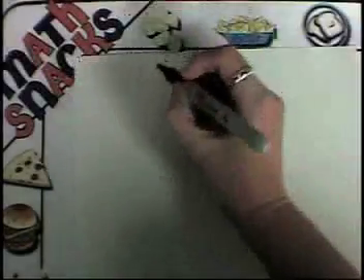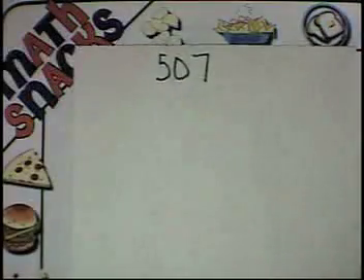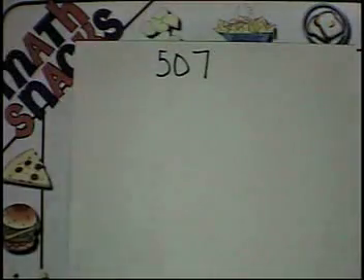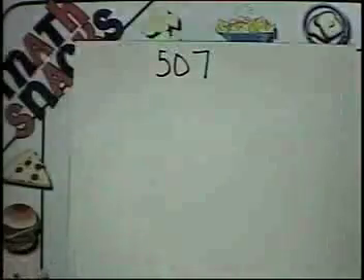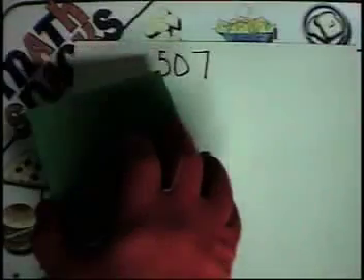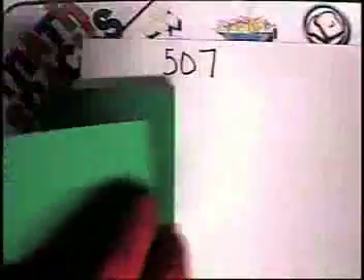Last one. See if you can stump me. Pick a bigger number. What is this number? That number is 507. See if you can build 507. Notice I didn't say 500 and 7. And why didn't you say and? That drives me crazy if people say and in the middle of that number. Because and implies that there's a decimal point. And there is no decimal point between that 500 and that 7.